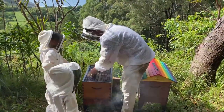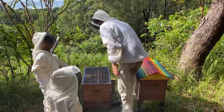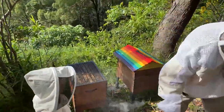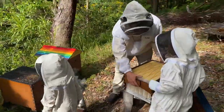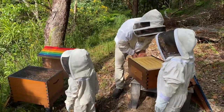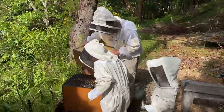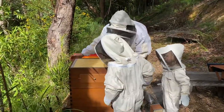And now we can put the top box right on. What if there's a queen on the lid? Exactly, you're thinking. So what we need to do before we put the lid on is just have a really good look for that, or just shake all the bees off at the entrance. But it's good to have a look because the queen sometimes can't find her way back in if you shake her off. So now we need to get the right way around. We want to do the harvesting at the back. And can you brush that little bee off the excluder edge? And this just goes on there. That's all you need to do.